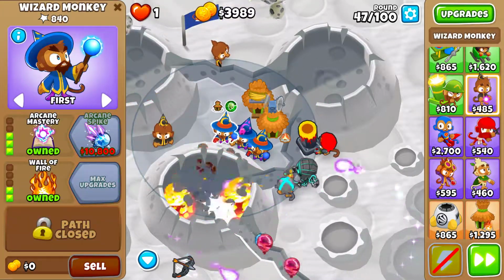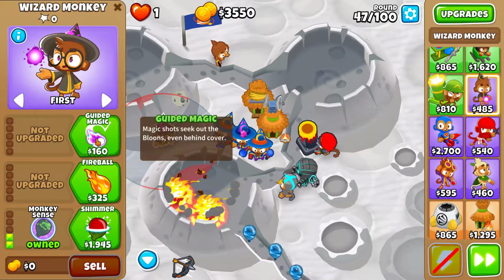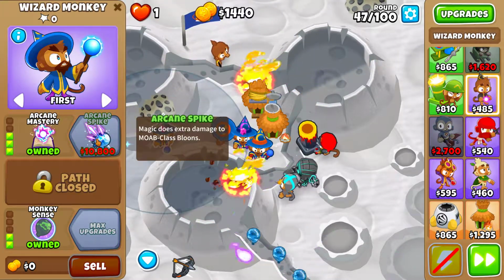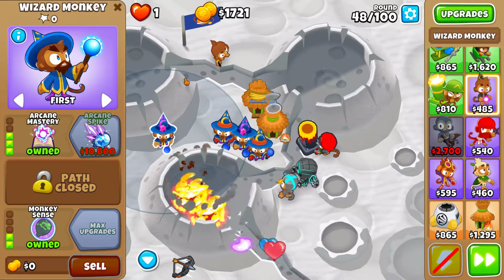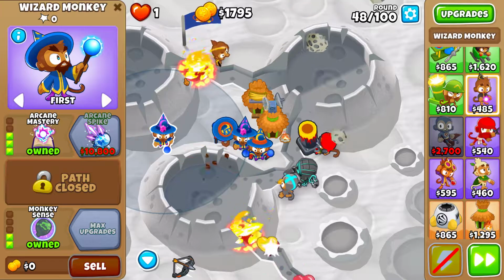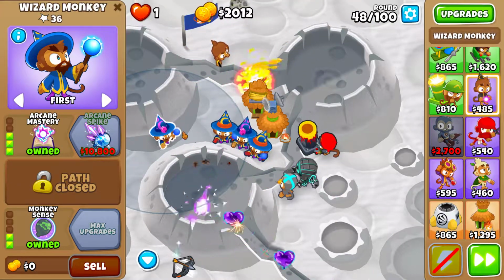So we're going to have two wizard monkeys that have the wall of fire and two wizard monkeys that have intense magic, monkey sense, and all of that stuff. And there's a reasoning behind all of this. And you guys will see in the later rounds why I have the towers placed where I have them placed, and I have the upgrades I have.